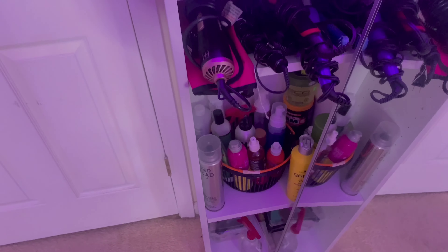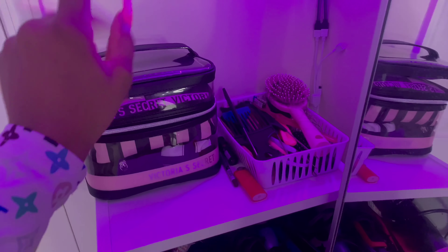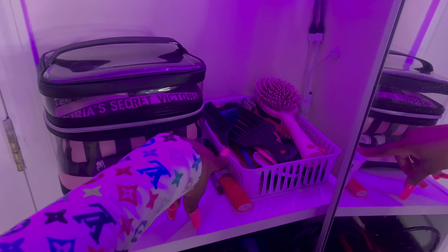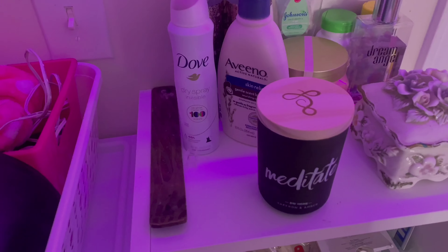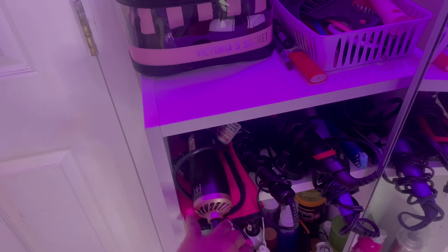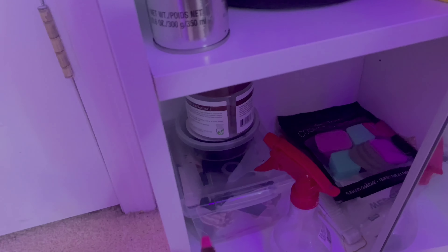Over here I have mainly my hair stuff, and this one is for everyday health and that type of stuff. This is my makeup organizer — you guys saw me pull that out in my tutorial. This is where I hold all my brushes. I have a lighter for my meditation candle I got from Marshalls — very cute. And then this is where I hold my curlers, blow dryers, flat irons, and all my hair products.